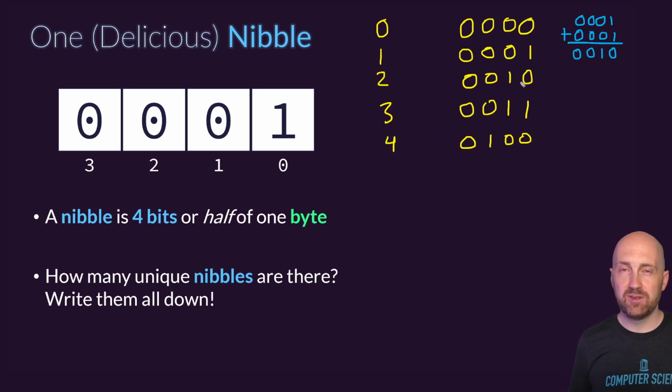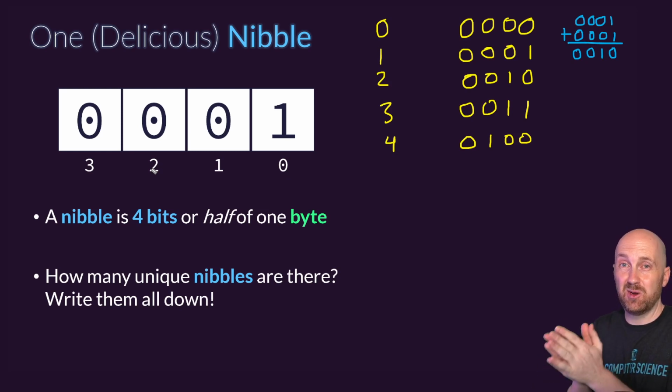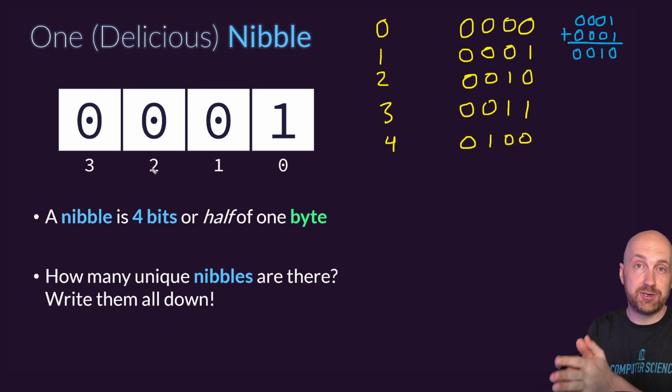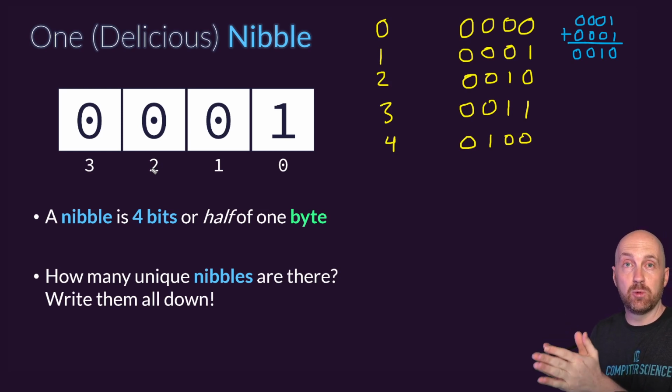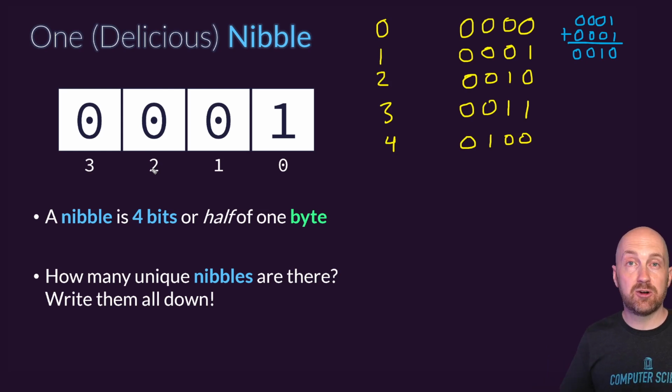Right? And so this third index here, or index 2 if we're starting from 0, must correspond to the 4's placeholder. So we're getting the sense that we're increasing each placeholder by powers of 2, right? Whereas in base 10, you have the 1s, the 10s, the hundreds places. Well, here we have the 1s, 2s, 4s, 8s, 16s places, where each time we increase our placeholder, we're doubling, or we're increasing our value by a power of 2, compared to a power of 10.